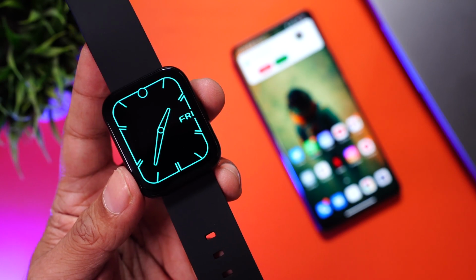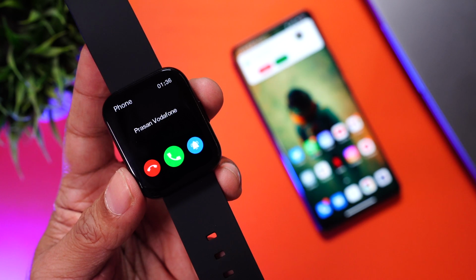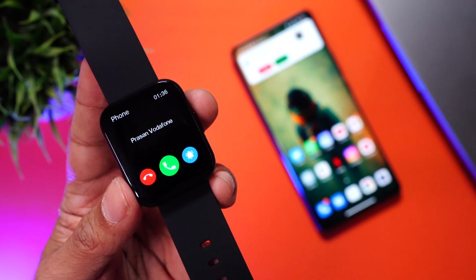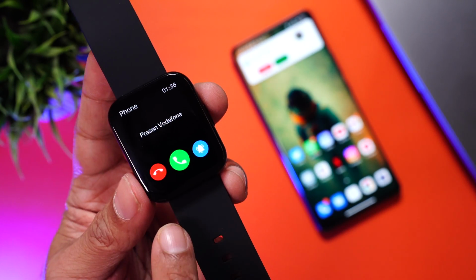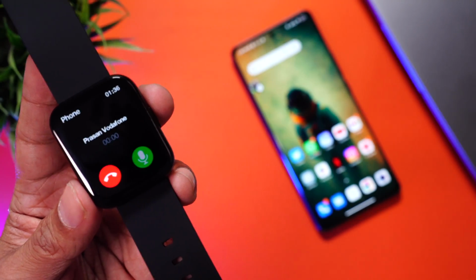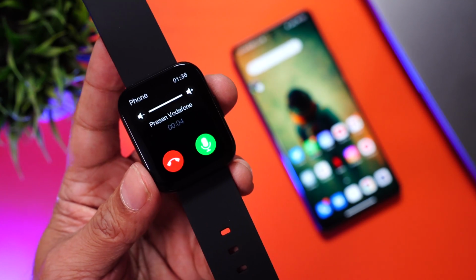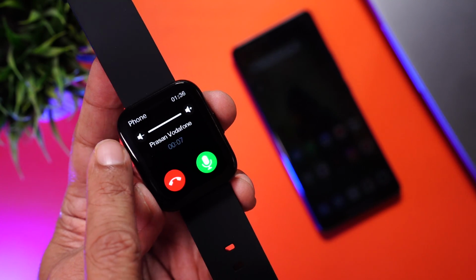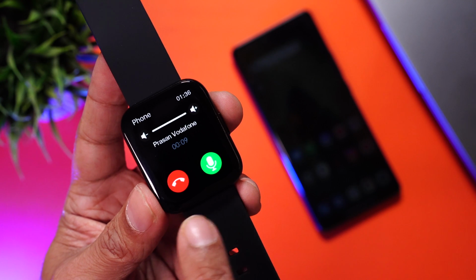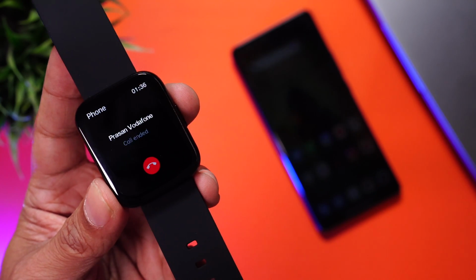Similarly, we can also receive and answer incoming calls on this watch itself. There you can see we're receiving an incoming call. The ringer you're hearing is from the watch speaker. You can see the caller's name with an option to reject the call, answer the call, or silent the ringer. You can answer the call and talk directly using your smartwatch. It's so convenient and fun. Of course, you can control the volume of the speaker, you can end the call, you can mute the microphone, all directly from the watch itself. So convenient.